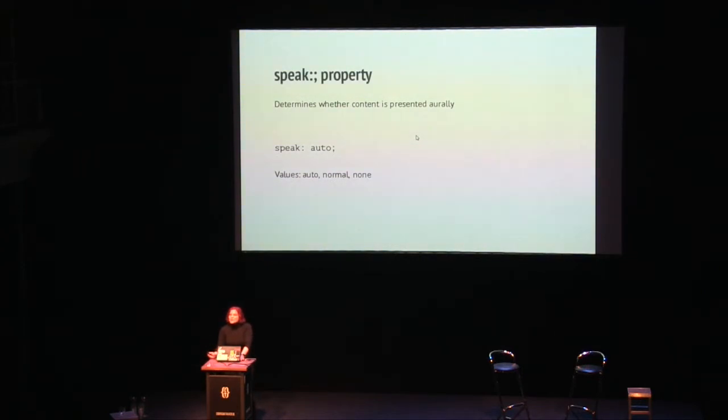So it has a whole bunch of properties. There's the speak property, and this basically says whether a piece of content should be spoken or not. You can set it to basically on, off, or auto. The interesting thing about auto is that it ties itself to the display property. So if you've given a piece of content display none, that automatically will set the speak property to none as well. So it'll do what pretty much happens in practice now. If you give some content display none, screen readers will ignore it anyway, but this just ties that together.